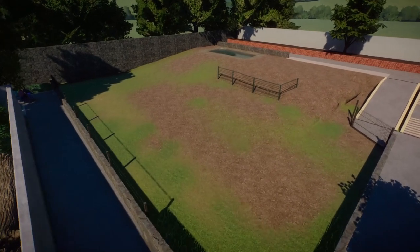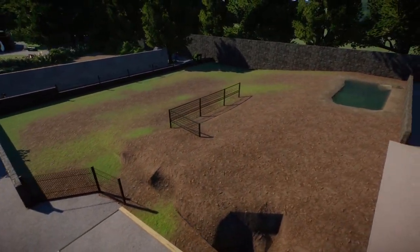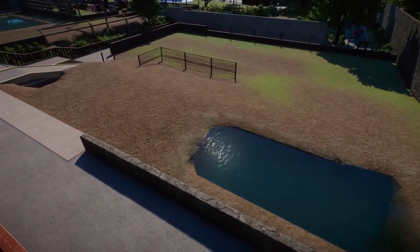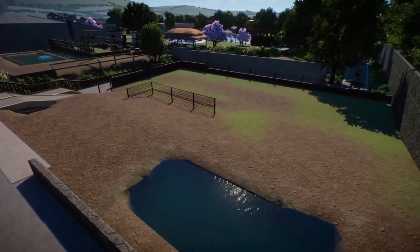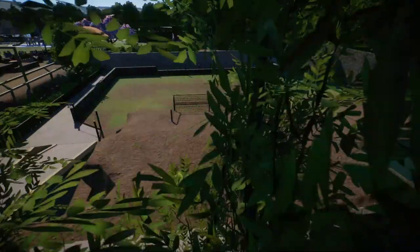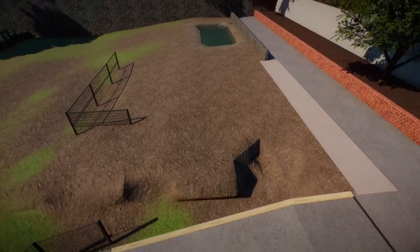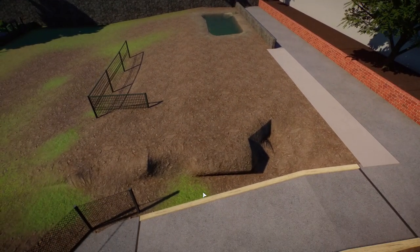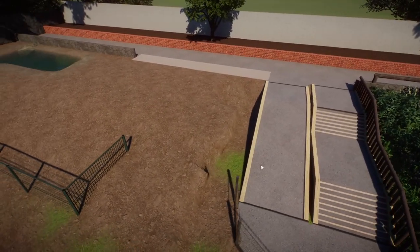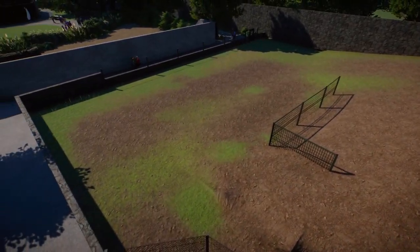Here is stage one of the build. I've popped in the barrier as you can see there. We've got some water up at the top and I've just outlined where everything is going to be. I've put in the terrain painting as well, and there's one thing I'd like to point out - a bit of an eyesore here. The terrain and the path, as you guys will know, they're not very good friends. But I'm going to show you how you can take something like this and cover it up. So this is stage one.